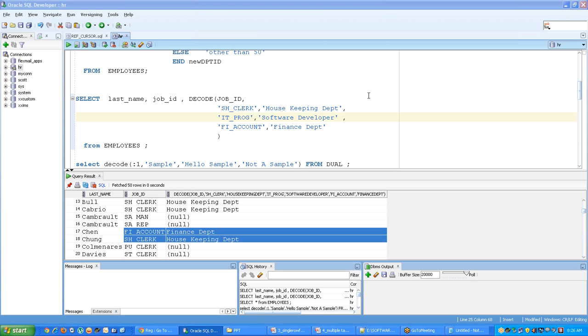If you get a requirement, you want to achieve the desired functionality, but you should understand which function to use in those scenarios. As of now, what I'm doing is just writing a function and executing it. It seems simpler, but you should understand exactly why we use that function, in which scenarios, and in which business requirements you'll be using those functions. So you should think in that way also.